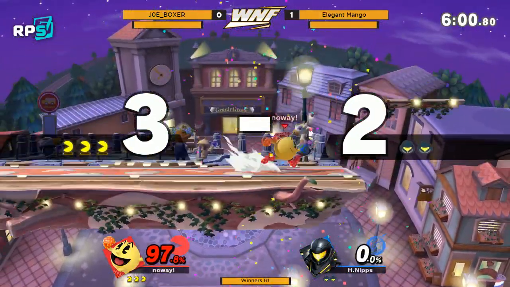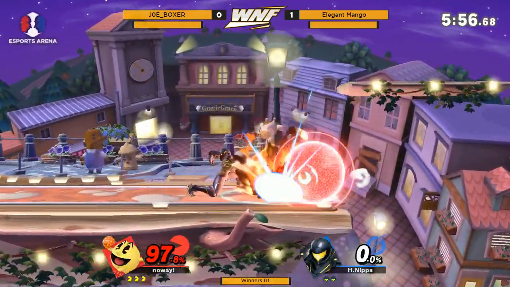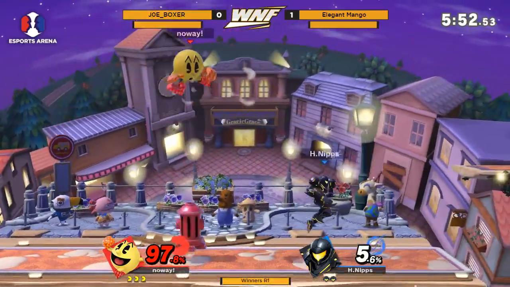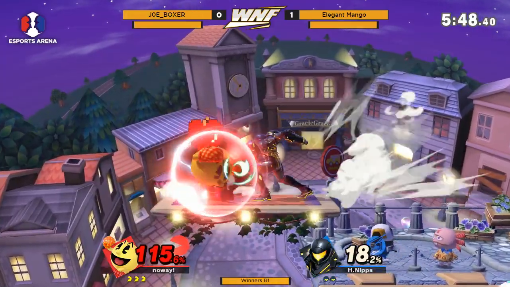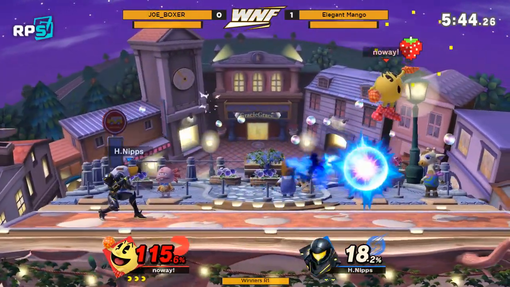Unfortunate SD there. Yeah, misses the fact that he was losing his jump. Elegant Mango though, with a lot of pressure, regardless. You know, he's been the one keeping the pace of the game going, and it's going his way for the most part. The fair doesn't connect. Yeah, it gets canceled off of landing on the platform. A little unfortunate since it would have killed.